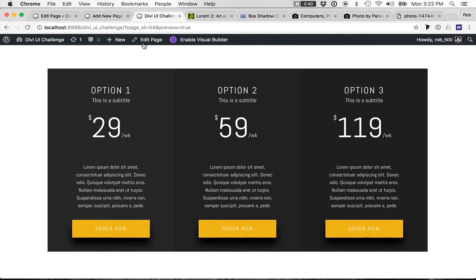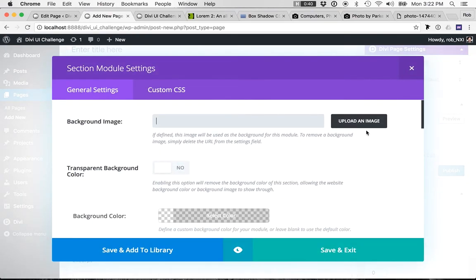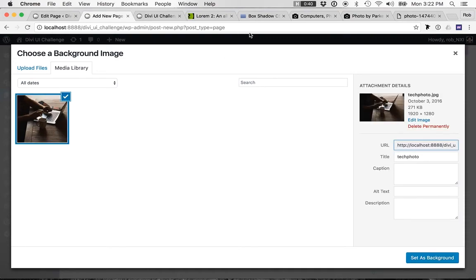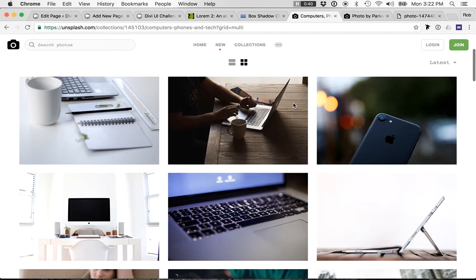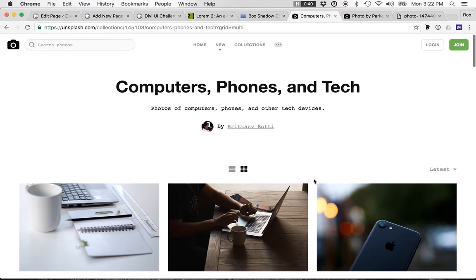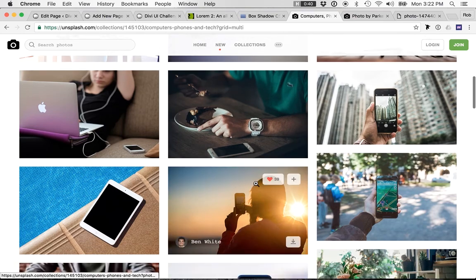And the last thing I'd like to do is add an image background to our section in general. So if you upload an image, this is just a photo that I grabbed from Unsplash. unsplash.com is a great website where some really good photographers share and effectively open source their photos.